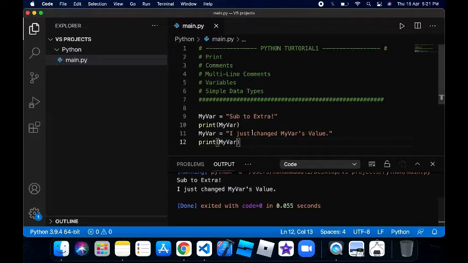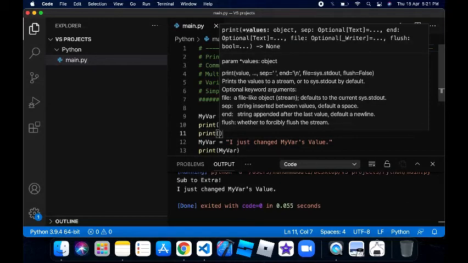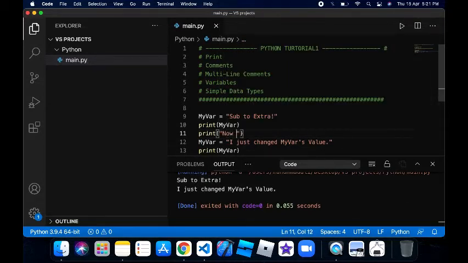You can also add another print statement saying, now I am going to change myvar's value.